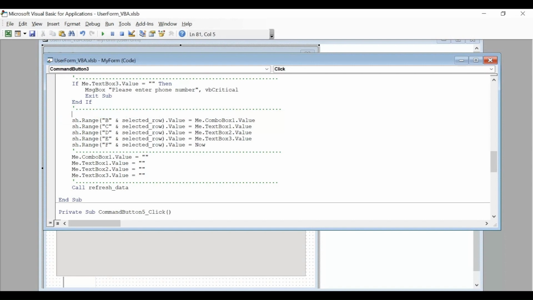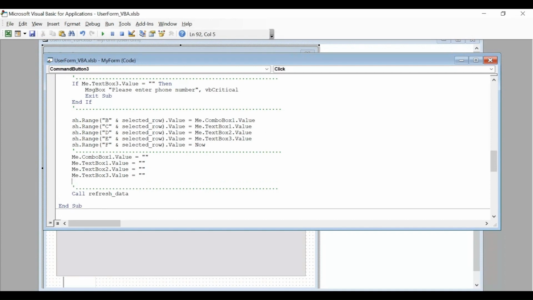Remove the first line. Once the update is carried out, we empty all the input fields including TextBox4.